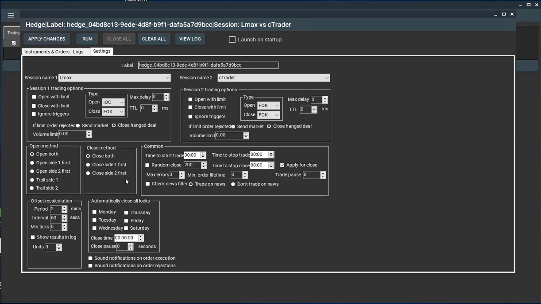We also have the ability to trail side 1 and trail side 2. And I will be discussing these next.